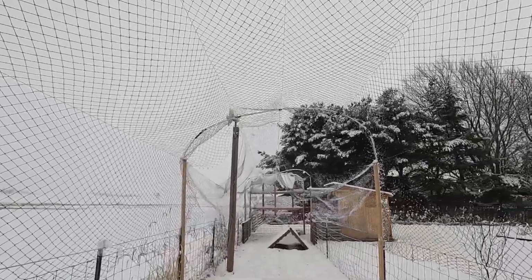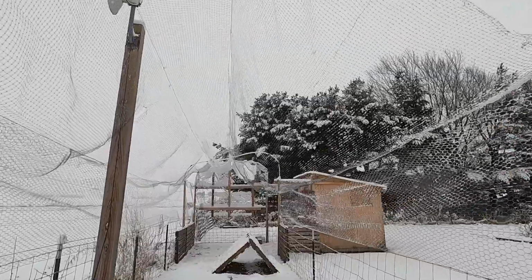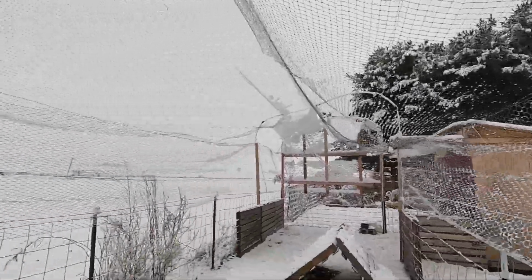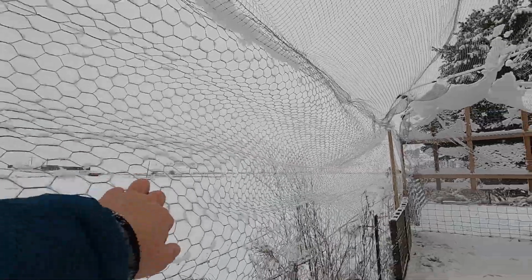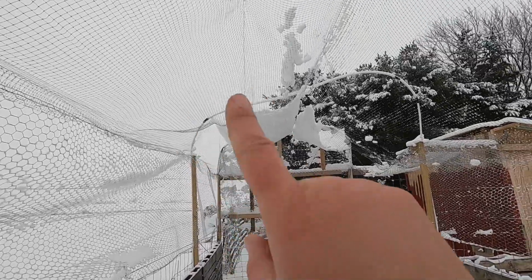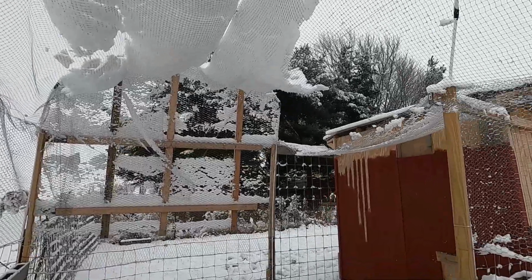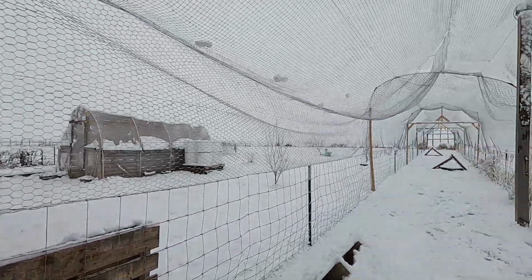So, we're gonna have to fix them holes, restring this on the wire. Gonna have to reinforce this floppy chicken wire on either side. This arch was bent down. I've got it mostly up, but it's still got a little weight on it and whatnot. Hopefully that'll let up when it melts. But there's no way I can let the turkeys out today with the run having holes in the netting.